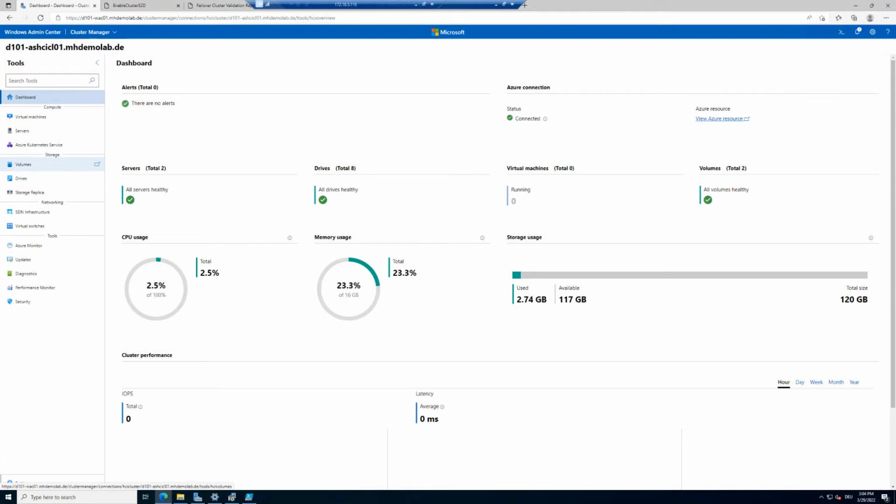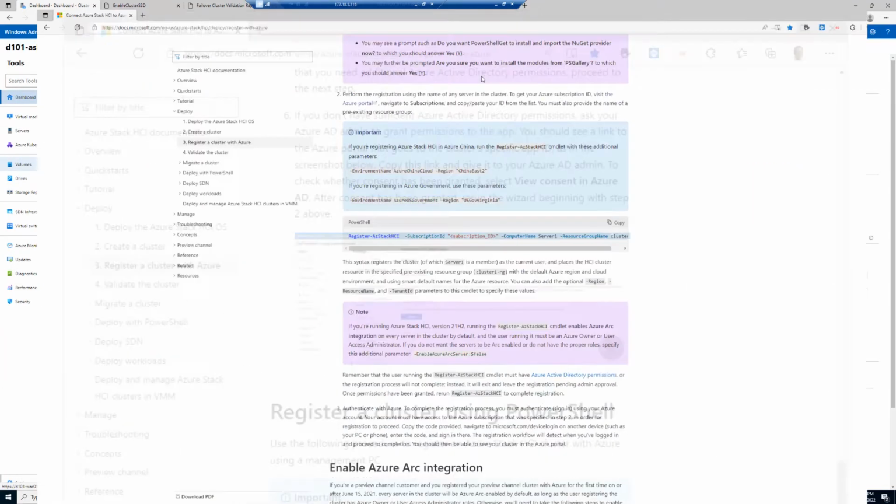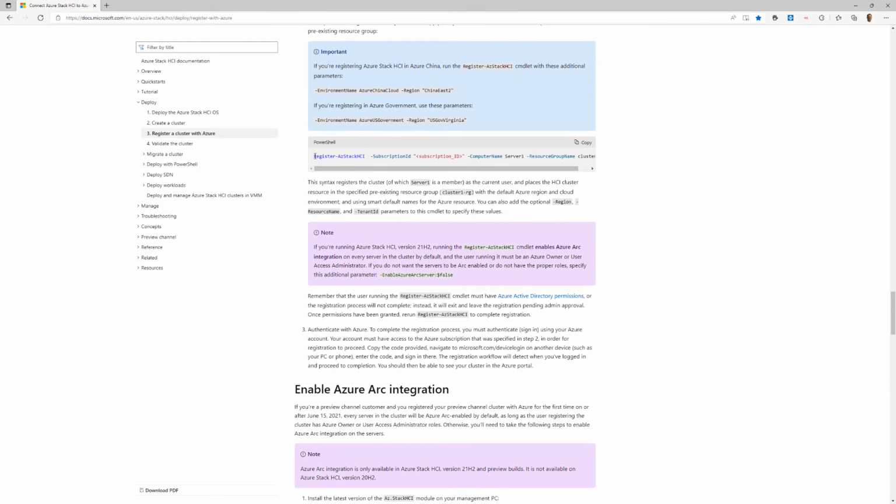So my registration was successful. I didn't expect this because I mentioned this more complex Azure resources I have. If you have a failure here, you can register your cluster via PowerShell with Register-AzStackHCI, and the important thing is that you can specify the subscription ID here. And if you have several subscriptions, you can use your preferred subscription. You use the name of one node in your server and the resource group you specified when you tried it and maybe you were running into an issue. It is fine in my configuration here. You find this description in docs.microsoft.com, in Deploying Azure Stack HCI, register a cluster with Azure.